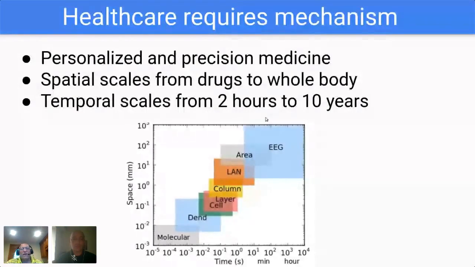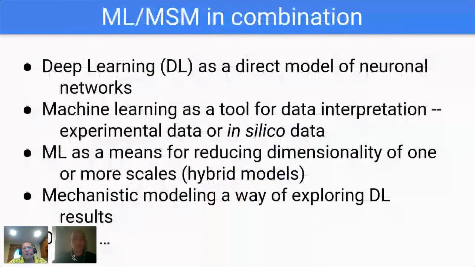But over the course of 10 years, usually 5 years actually, you find decreasing efficacy. So things are changing, and things are changing in response to the constant bath of dopamine that the body, the brain, is seeing. How are we going to combine machine learning, particularly nowadays deep learning, which is so powerful, and multi-scale modeling, mechanistic multi-scale modeling? Various ways to consider it.